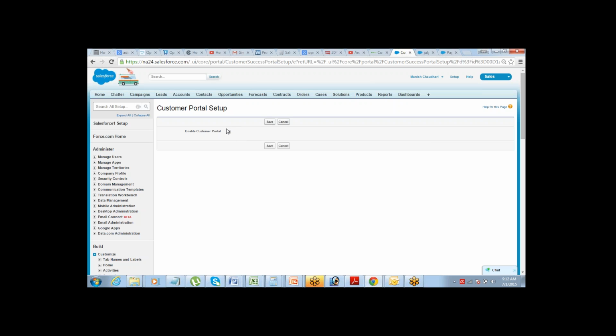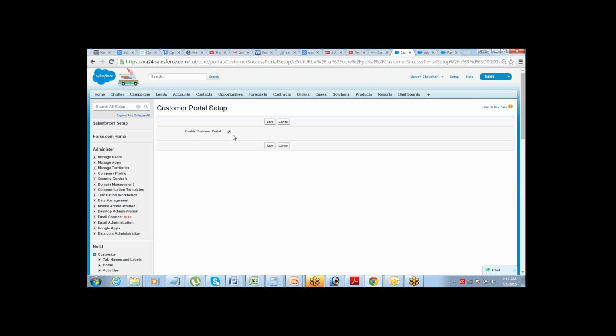Okay. So by default, customer portal is not enabled for any org. In case your company wants to use customer portal, all they have to do is go to setup, customize, customer portal, enable customer portal. Once your customer portal is enabled, you will be able to create users from your customers. My customers are listed in accounts and contacts, right?